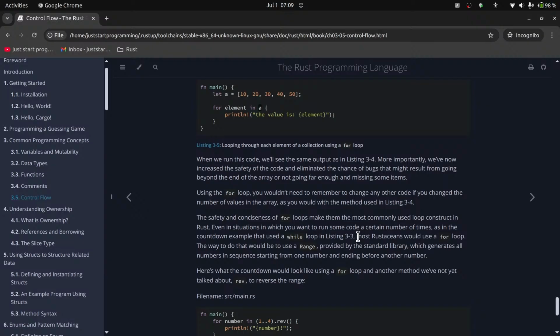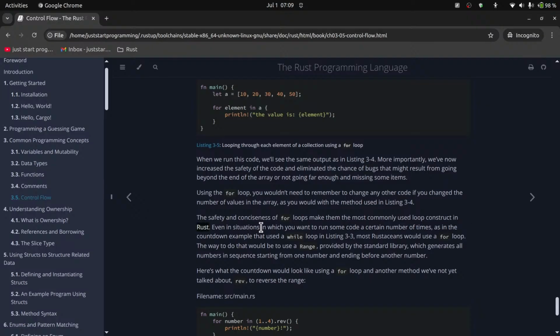So most Rustaceans would use a for loop. The safety and conciseness of for loops make them the most commonly used loop construct in Rust.